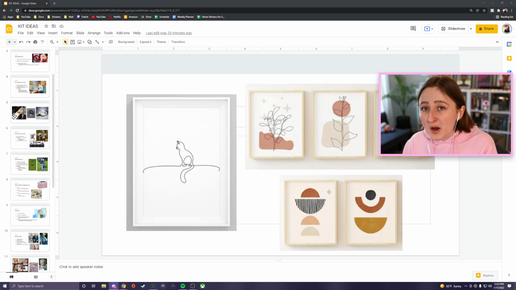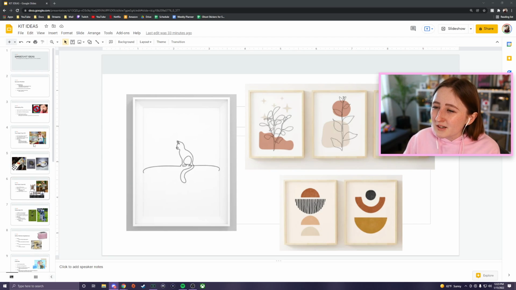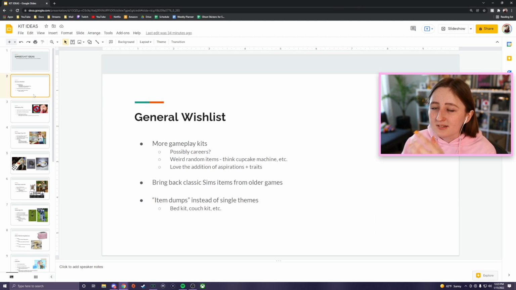I am curious though, in the comments, let me know, what do you want to see with kits? Obviously, I think the answer for a lot of us is just no, I don't want to see kits. But are there any kits that you would like to see? Specifically, I'm curious about the career thing, because I couldn't really think of any career ideas, but I do like the concept of kits that have careers. What kind of careers do you think they could add in a kit? I'm interested. Tell me in the comments.